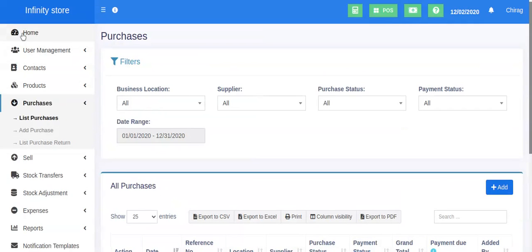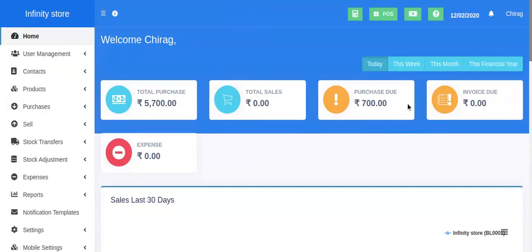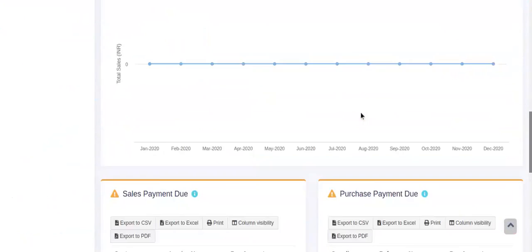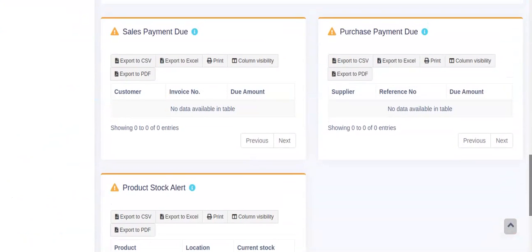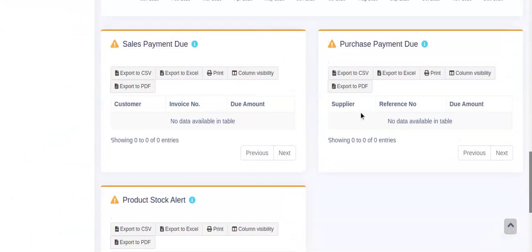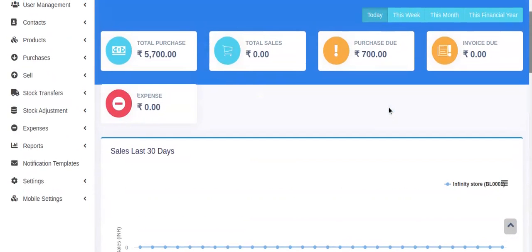And if we go to the home screen, here you can see if there is a purchase due, you will see it here. Okay, the purchase due is 700 rupees. Today you purchased something that's due, so it reminds you of the purchase payment. Like I have selected one duration in my example. So after 1 month, when the due date is there, it will show you here that the 700 rupees payment of Mr. Kabir is due. Please pay. So that's how you add purchase in Infinity Store.